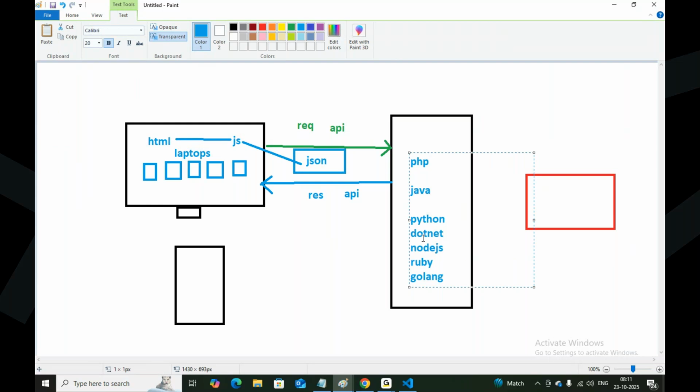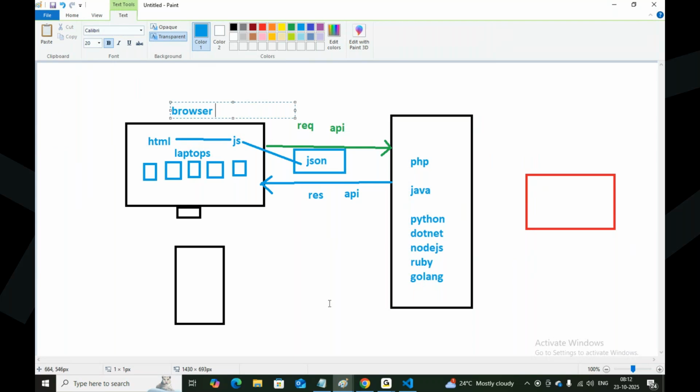On the client side, there is only one programming language, that is JavaScript. HTML always communicates with JavaScript. Finally, I want to see the output in the browser or mobile app, whatever it may be. The output is seen through HTML, but HTML has some data that comes from JavaScript. But really, this data is coming from JSON. Client and server communicate with only one mediator, called JSON. Finally, we need to understand JSON.